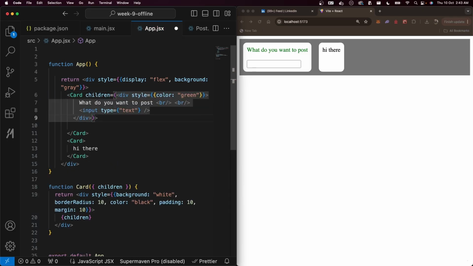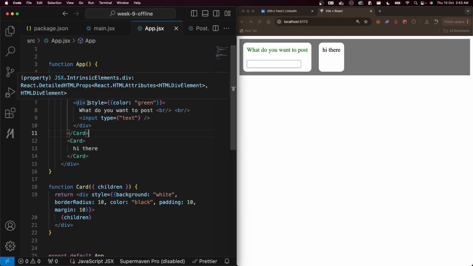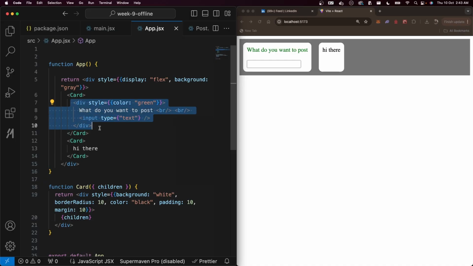You can. React won't stop you. But isn't this much easier to read? Yes, it is, Harkirat. So just to make it easier to read, in these wrapper components, whatever you pass inside this component comes in as a children prop over here, and you can use that. The way I've used that is rendered it right here.